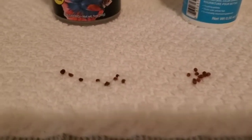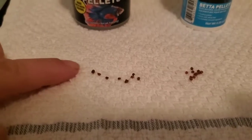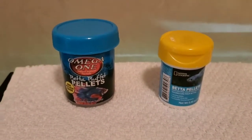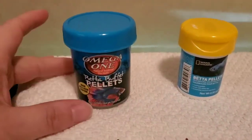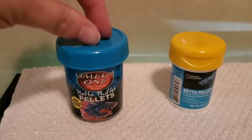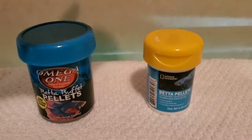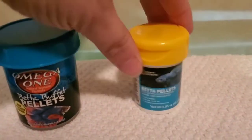But like I said, they are both pretty much the same size, if you can see it. Sorry that there's not a lot of good lighting in here. But they look the same size, and both of them are very good brands. So if I had to choose, I'd probably go with this one because of the container and the size, and it's just easier to take your fingers and pinch and get them out. This one is good because of the lid, and if you have a steady hand, they'll pour some out and not pour a whole bunch out that you have to try to get back in. I would go with this.